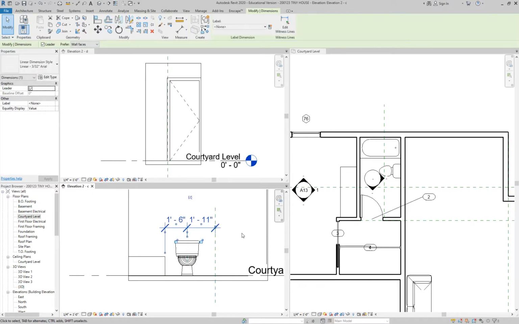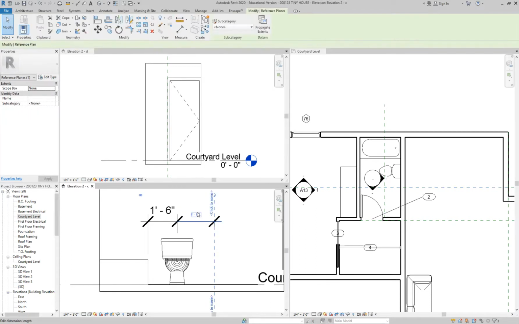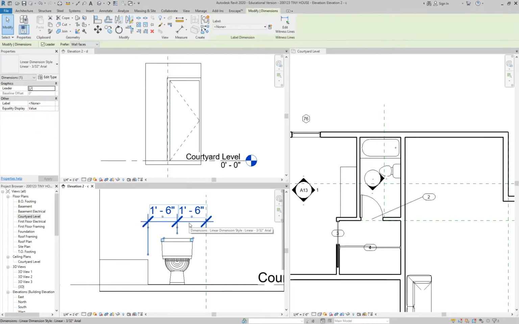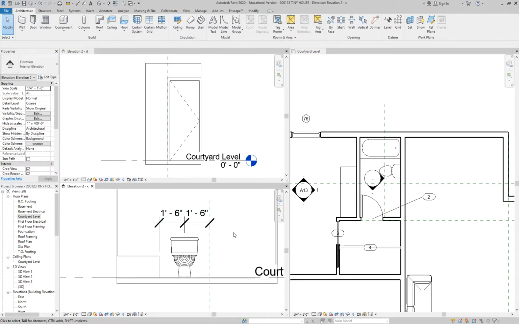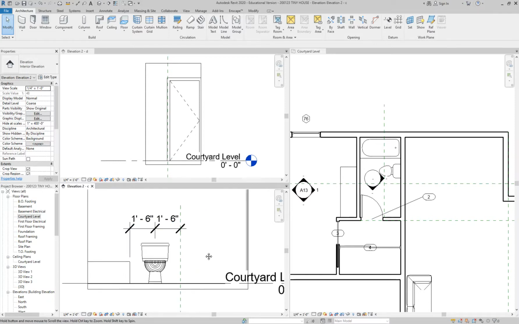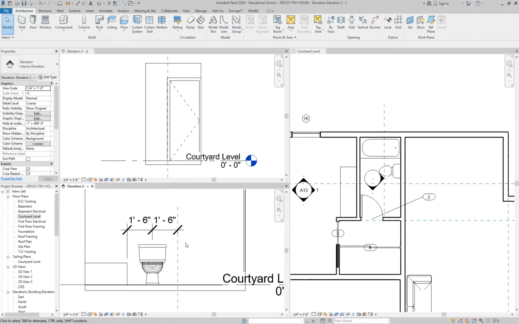So you can continue it or draw a new one, either way, but I just wanted to show you, since we haven't gotten there yet, that it is possible. So again, if you click on any dimension string, Edit Witness Lines, it'll go ahead and keep going for you.